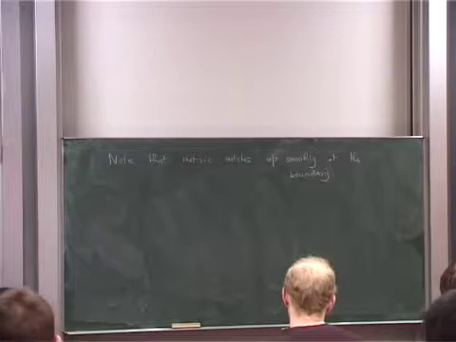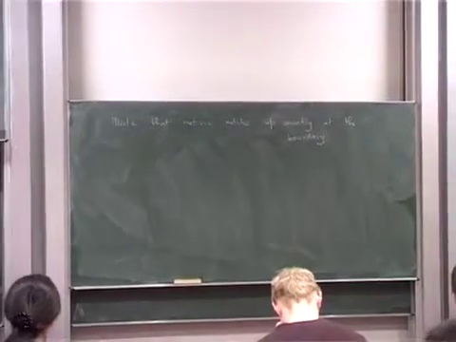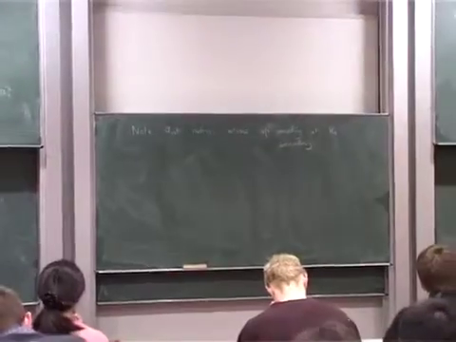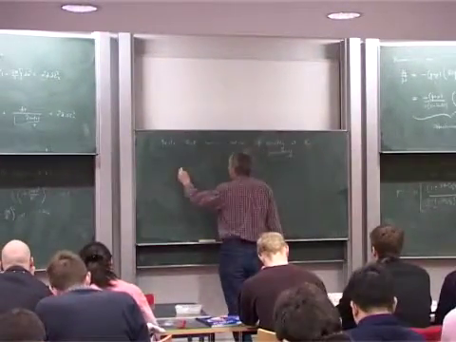Now, what comes out of this analysis as far as physics is concerned? Well, in Newtonian physics, there is no reason why you can't build a star of arbitrarily large mass.